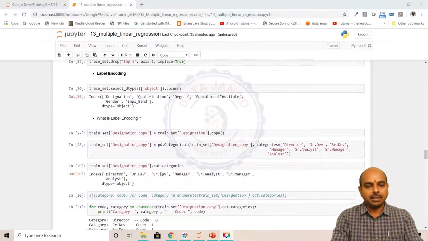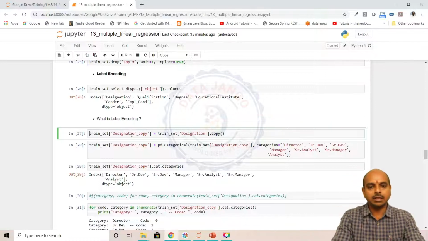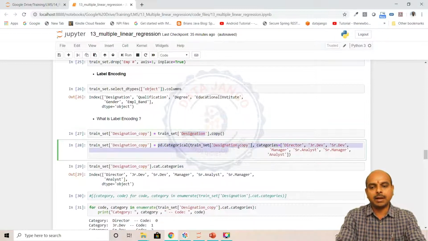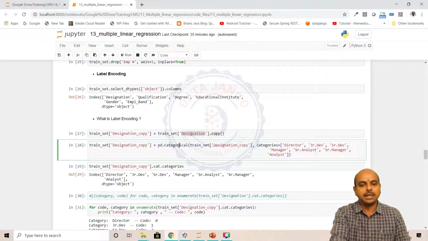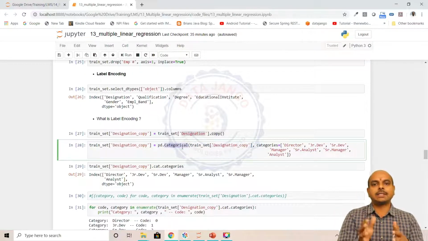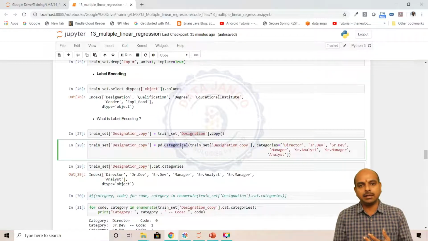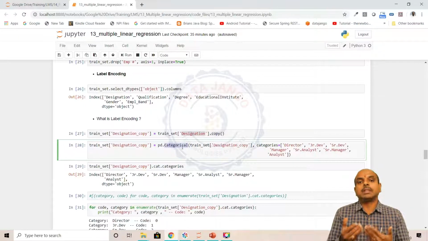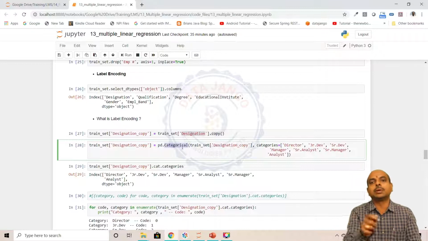So for an example, how to do label encoding? I have copied the designation column and then converted that copied column into a categorical column. In pandas there is a class called Categorical, which converts the data type of the column to categorical, and which gives powerful methods and attributes to convert the categories into numbers.